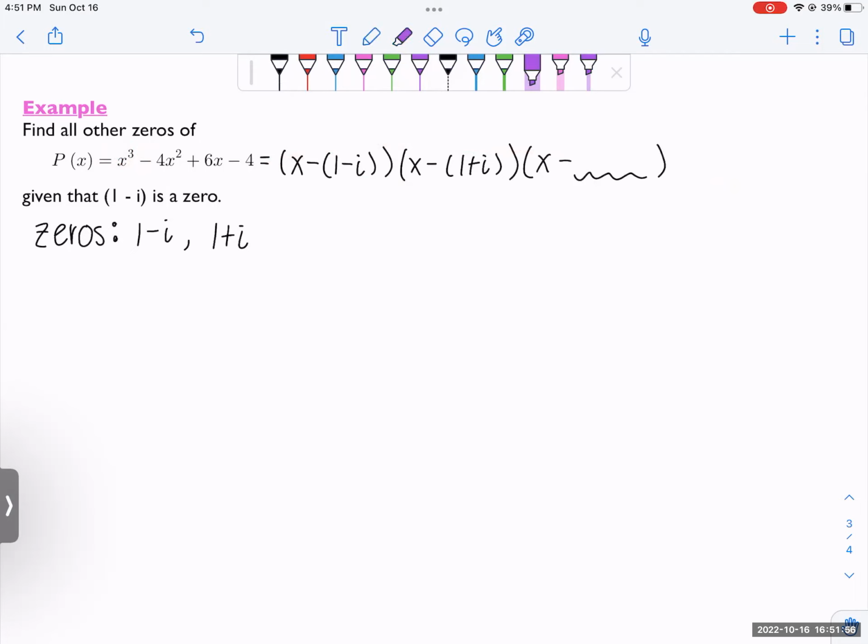The best way to do that is going to unfortunately be for us to multiply out this right here and then divide the original polynomial by this new quadratic factor. These two will multiply together to create a quadratic factor. I can divide this polynomial by my quadratic factor. And what I'll be left with is this remaining factor.